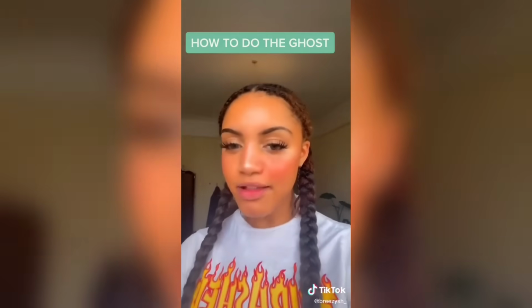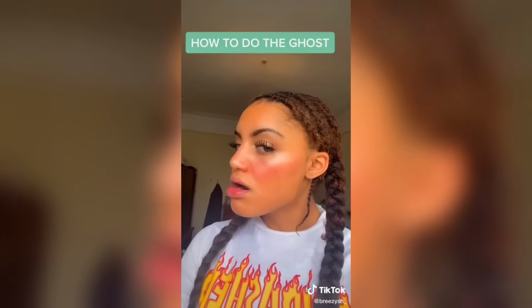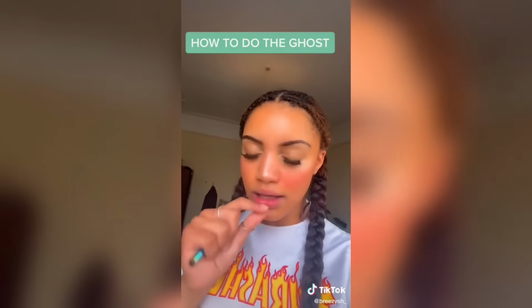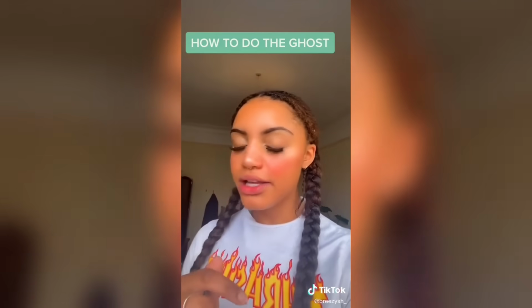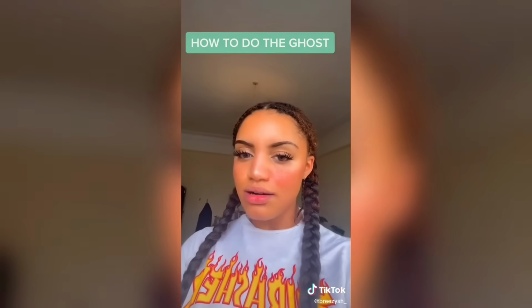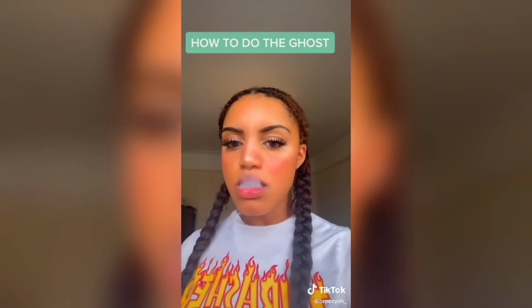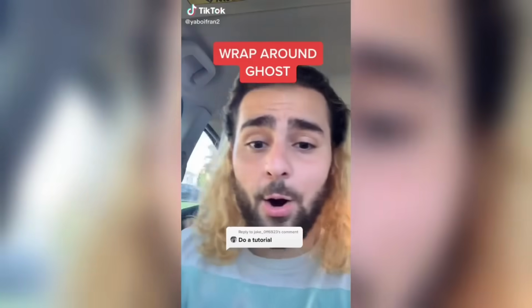Then the next step is to open your mouth like this. So you go, and the smoke will kind of leave as a ball. And then at the same time you're gonna do a big sniff through your nose. So like, I did it exaggerated, but like so.